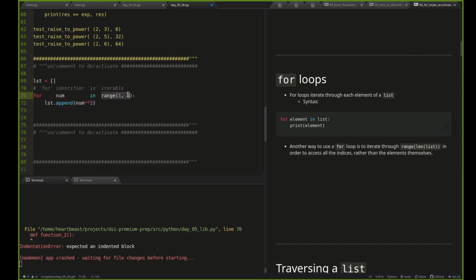You'll learn which objects are iterable over time. Range is iterable, lists are iterable, strings are iterable. We haven't gotten into dictionaries yet, but dictionaries have iterable aspects about them. So do sets and tuples as well. We'll get into those data types later. Won't range 1 to 5 only go up to 4? Yes, indeed it will.